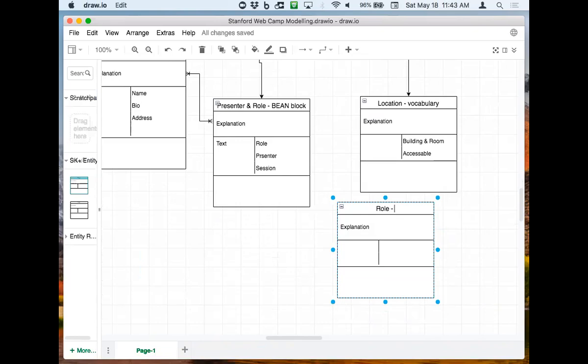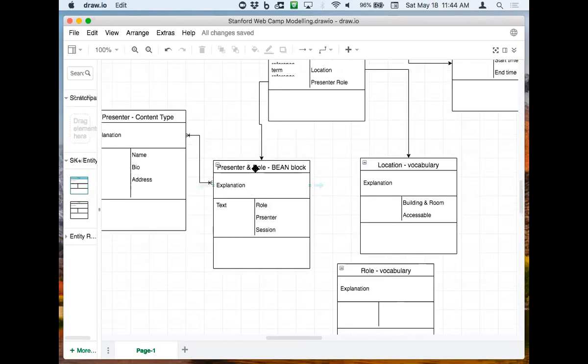You'll find as you start fleshing out how you're going to implement this, your information model may get more detailed, or may get some things cut off where you say, I really don't care about this. I don't need to know where they were born, or their address. Another thing people sometimes come into, if it's a bean block, might be a bean block, or it might be, what is that called?